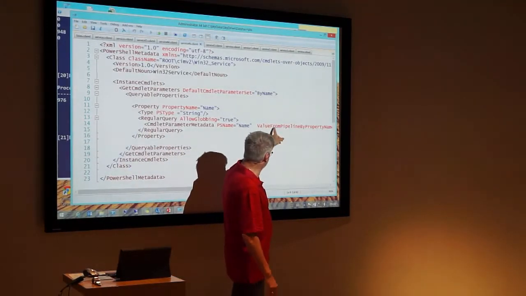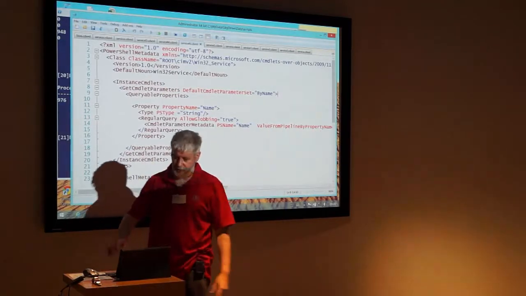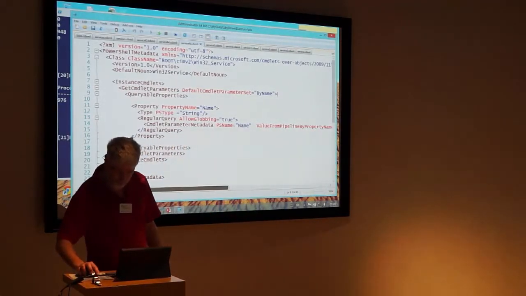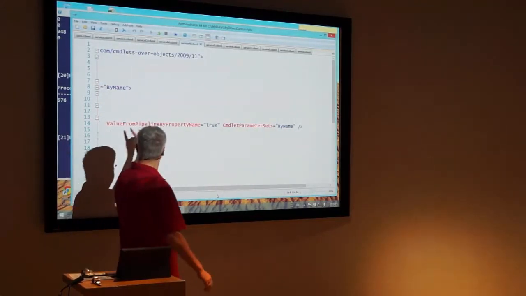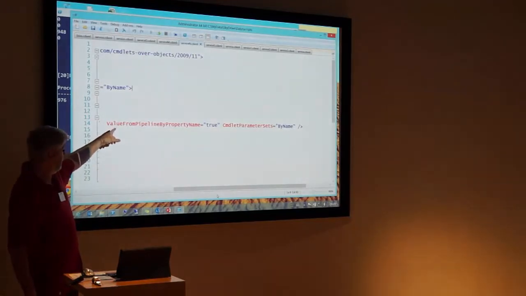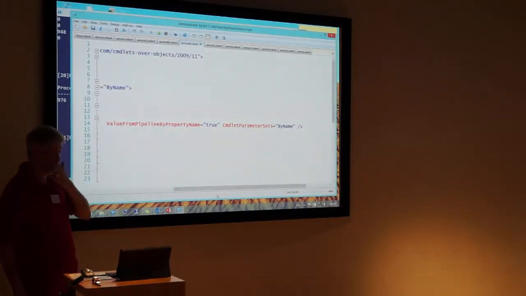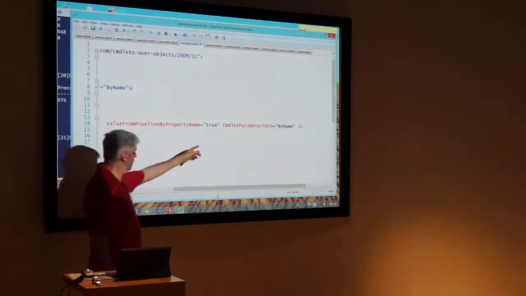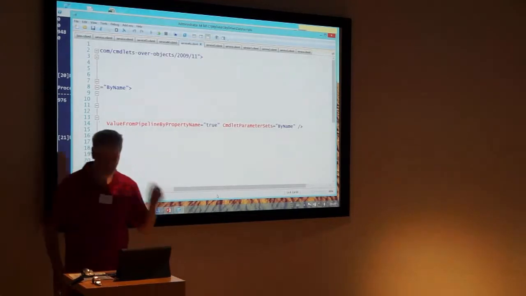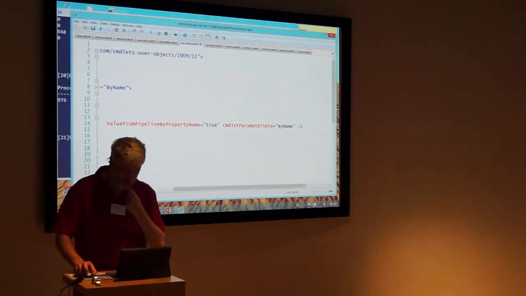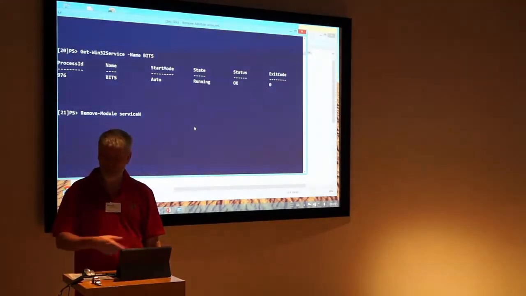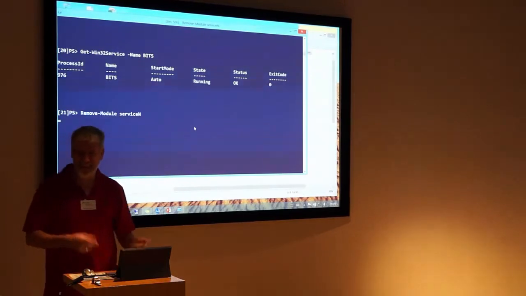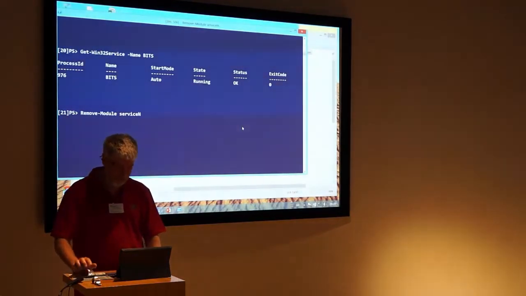I missed that when I was talking through this bit at the end. Let me just drag that across so it's more visible. You can see, it's false. Okay, so value from pipeline by property name, you set that to true and it will work on the pipeline like a nice well-behaved commandlet, and you can get into parameter sets which we'll see. Can you put some parameter validation in there? Have you been peeping? I'm coming to that in a little while. It's from the future. Yeah.